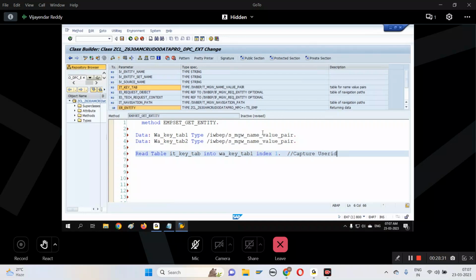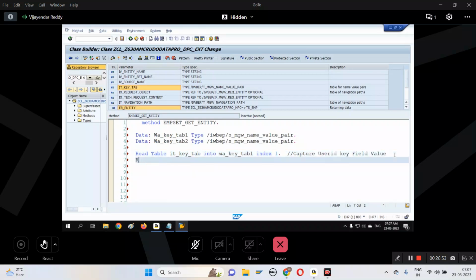Read table IT key tab into work area key tab 1 with index 1. So it will capture the user ID key field value. Index 1 refers to the user ID key field, so you can capture that corresponding value.